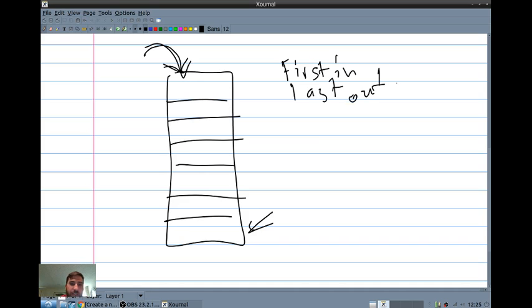The first one that's in is going to be the last one that eventually leaves it. And you're going to learn about a different structure that is first in, first out. That's different. But this structure, the first one that's in, that would be this one right here, right? That's the first one we put in, is going to be the last one that ever leaves this thing. Okay, so again, we can add to the top, we can take from the top, we can't take from the middle or anything like that.